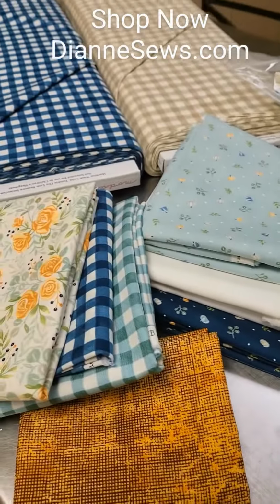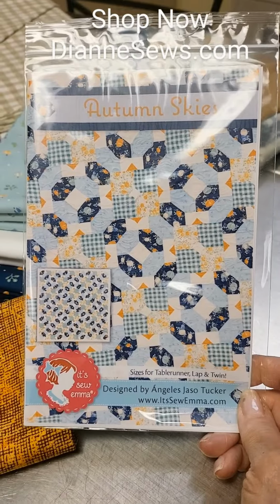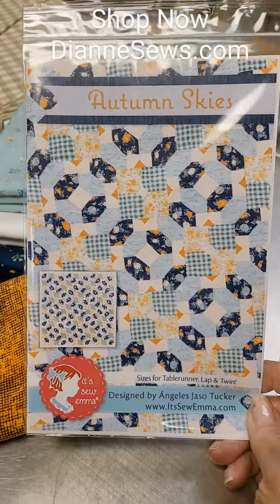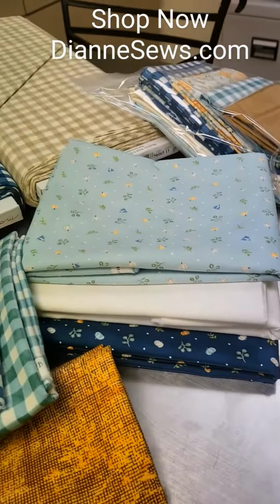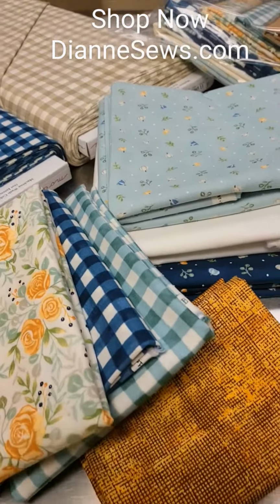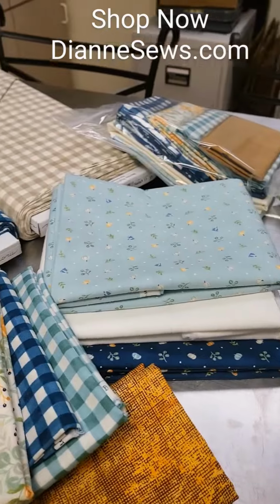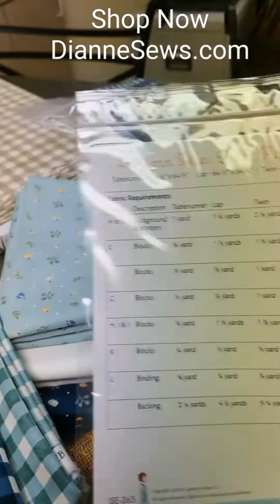Okay, it's time to buy some really cute kits. This is the Autumn Skies kit. The pattern is designed by It's So Emma, which is the Kimberly Jolly of Fat Quarter Shop. It is specifically designed for this Harvest Wishes product line, and it's actually made by Moda. The kits are for the lap size, and the pattern is for table runner, lap, or twin size.